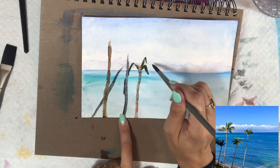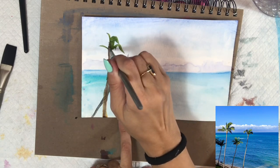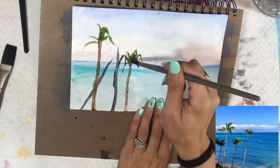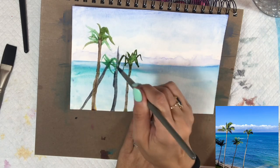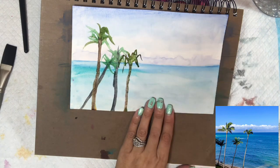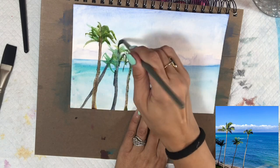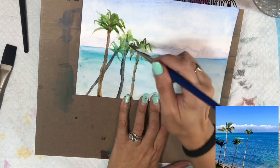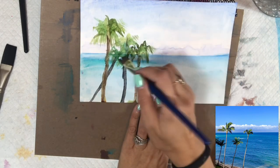You can see I changed up the composition. I put the first tree higher because in the photograph it kind of ends right at the horizon line and they're all sitting at almost the same place. I wanted to change that because it doesn't work in a painting to have everything end on the same line. I didn't want a lot of parallel lines, and I wasn't really paying attention to that until I had three trees down. So I needed to put the fourth one slanted in — I do actually have a reference photo with a palm tree leaning over. I was hoping that once I put in the palm branches it would break up the eye from seeing all those parallel lines.